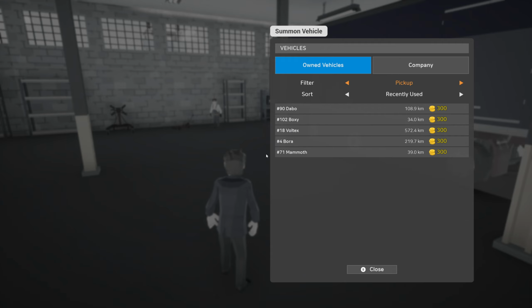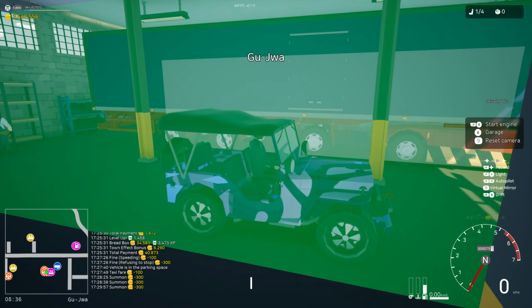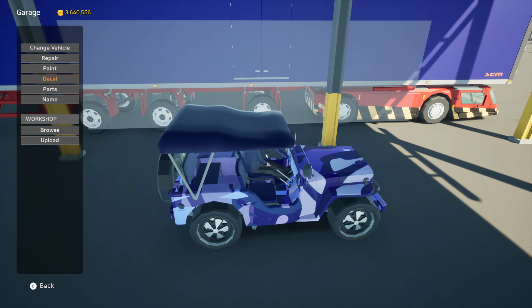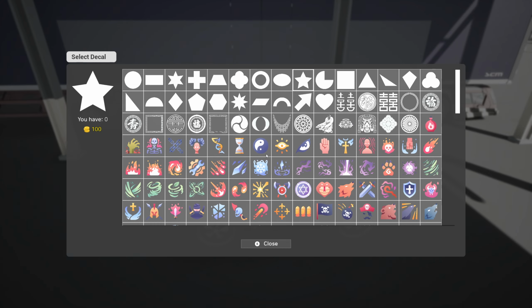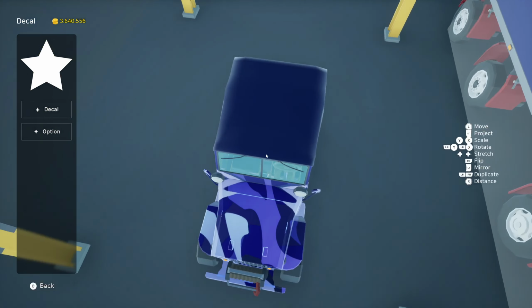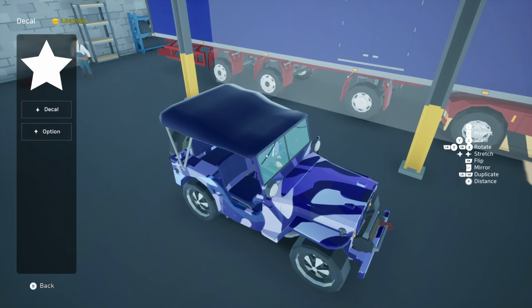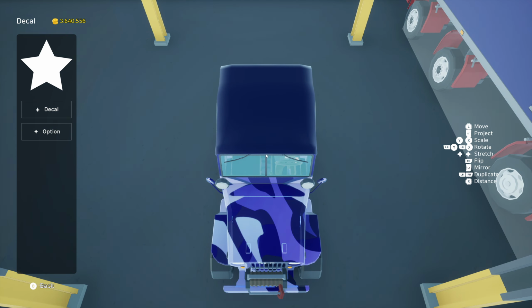I have the same thing going on the Fox, so let's quickly check that one out. And yeah, the decals on this one is actually something I downloaded from the workshop. So those people don't have a problem there, but if I try to apply another decal here, you can see that you can't really see anything. I'm trying to make it larger, I'm trying to get it projected on a different part of the vehicle, but it just doesn't show up.